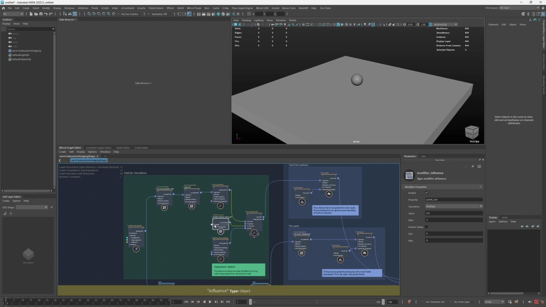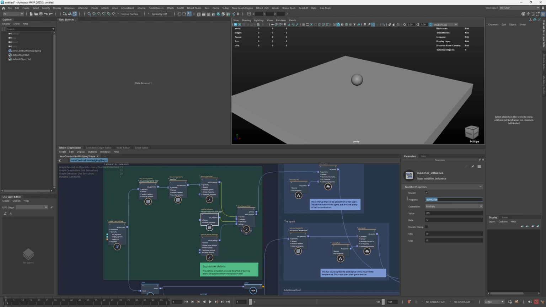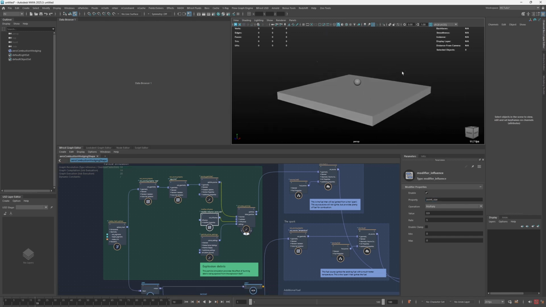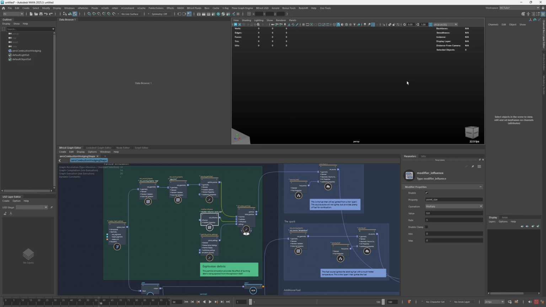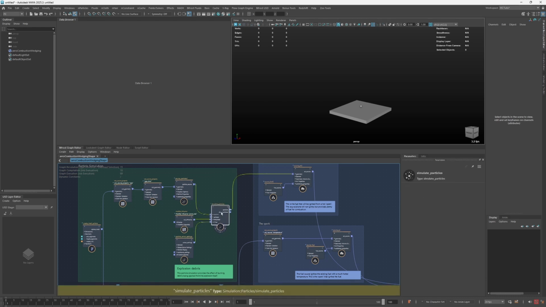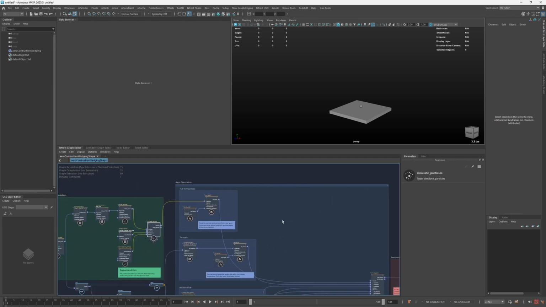All right, so then we have a modifier influence, and basically what this allows you to do is enter an attribute here, like in this example point size. We're multiplying this property by 0.9, meaning that the older this particle gets, the smaller it's going to be. So if we press play, let me press P here so we can start looking at this. You can see that this is getting smaller and smaller until it basically just disappears. It's kind of hard to tell, but at the end they go away. And that's it. So then the output of the particle solver goes into the source Aero. So now we are in the Aero part of the simulation.